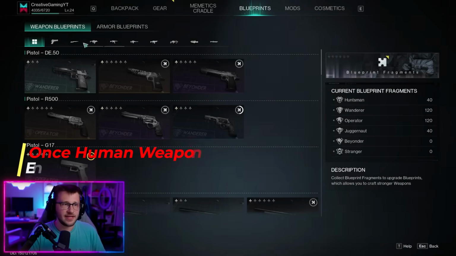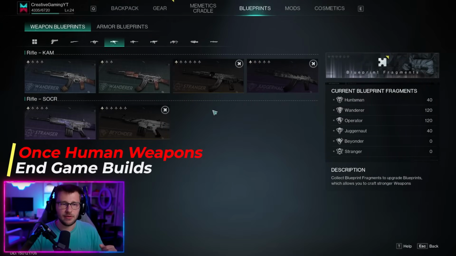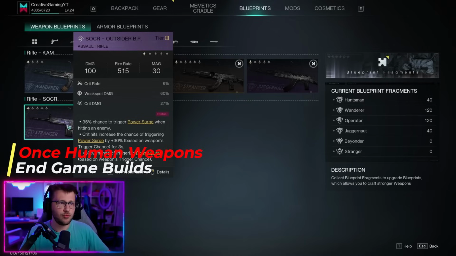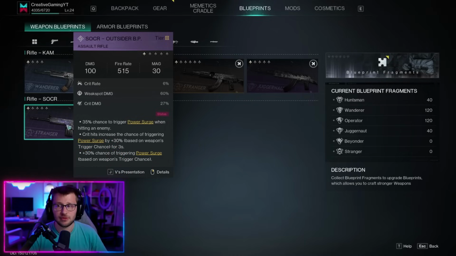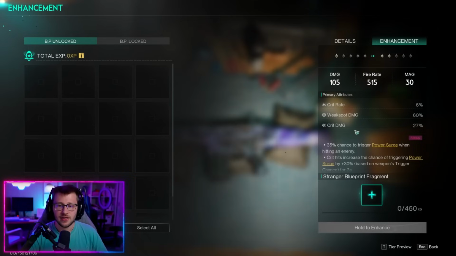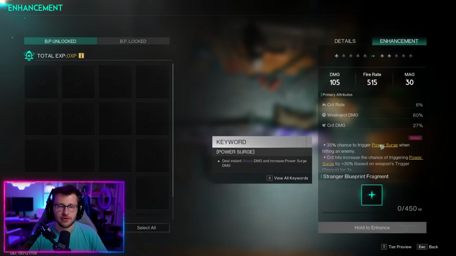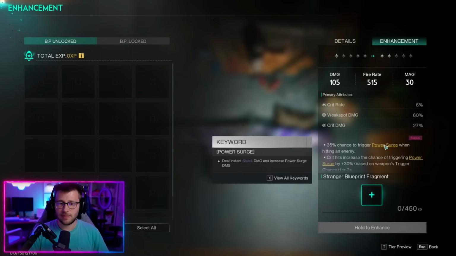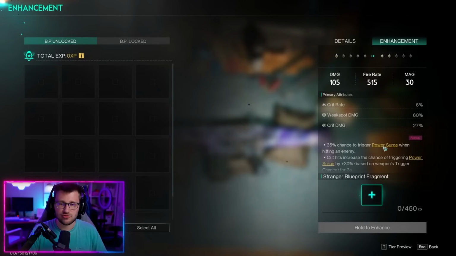And then finally, the last thing I wanted to mention, your mid and end game builds are going to revolve around a lot of special effects. So to give you an example, we'll take this purple Scar. Now some of these special effects that these weapons have can range drastically. So this plus 35% chance to trigger power surge on the Scar is a very powerful special effect. If we right click on it to enhance it and come over here, you can see it deals instant shock damage and increased power surge damage when hitting an enemy, meaning for 35% of the time we have a chance to trigger power surge and deal that huge amount of extra shock damage.